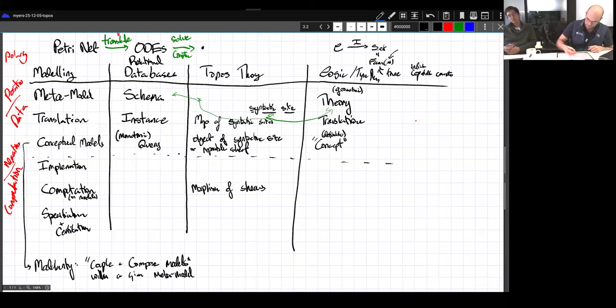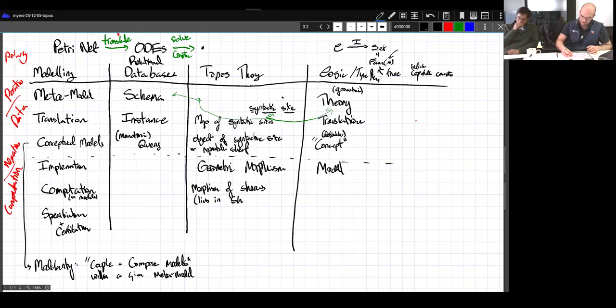Implementation is going to be a geometric morphism, and that's going to be a model in logic. Note that it's not where we put the model, but it's sort of our practical model in logic. And then we note that a computation lives in the sheaves on C, if this is our syntactic site C, the topos.